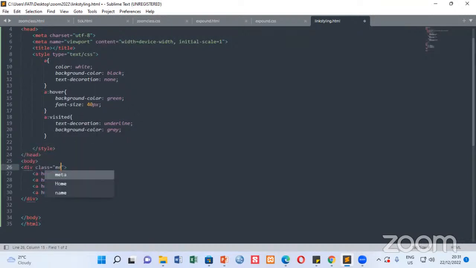Let's say we call it menu. I'm giving our menu a background color, then height. By default, when you don't set the width of the div, it is automatically 100%. This is dot menu.